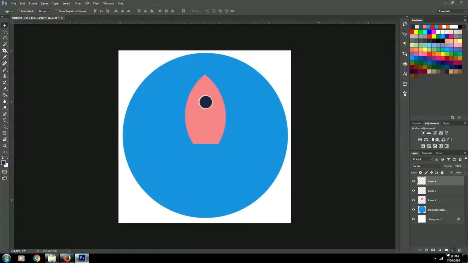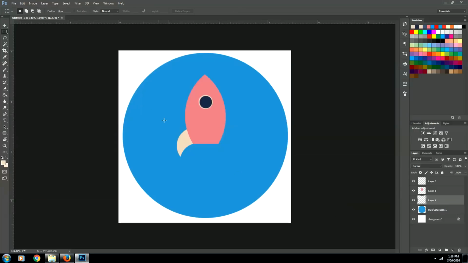Now let's create a new layer, and on this layer we're going to create our rocket fin. So let's make a circle and fill that in with our cream color. Then using our marquee tool, we'll just grab and drag down like so. Hit delete. And then we can delete away this area right here, about half of our crescent shape. Then let's move that into place, and we're probably going to shrink it down to about there. And let's drag him underneath all of our layers, and we'll nudge him into place.